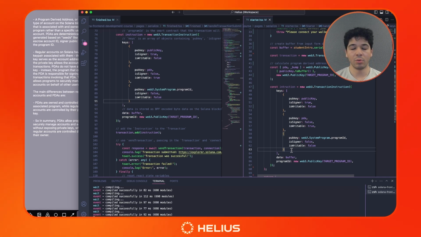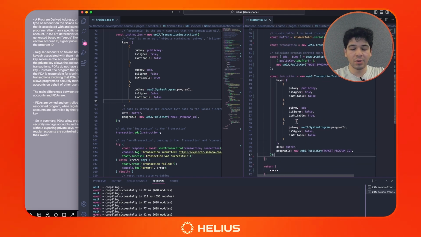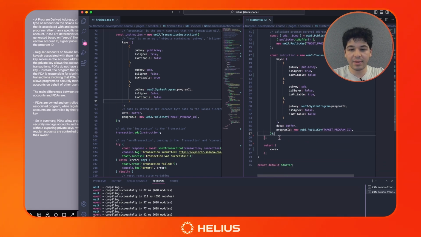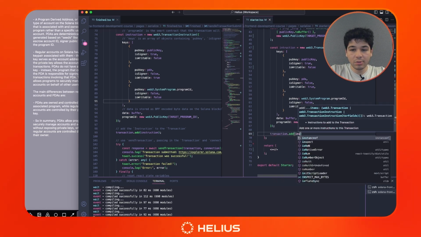I recommend that you give it a Google, look up what the system program on Solana does, what it's responsible for. You're going to be using it a lot when you develop your Solana applications, whether that be front-end or back-end. Okay, fantastic. So now that we have our instructions, let's go ahead and add that to our transaction.